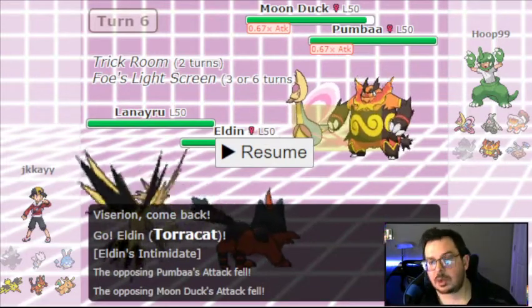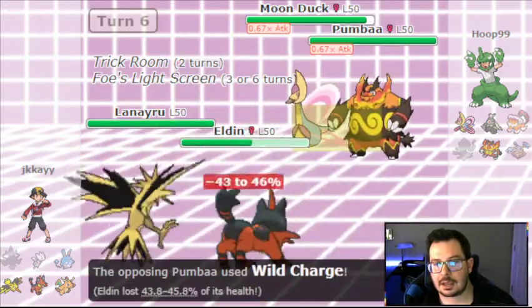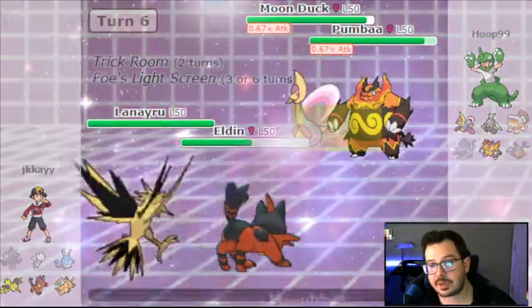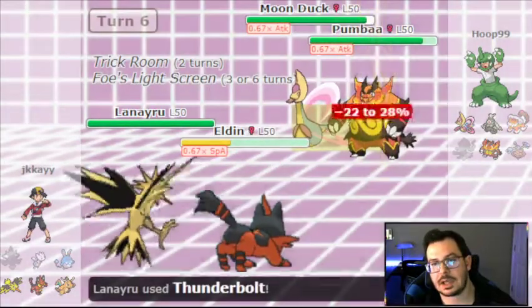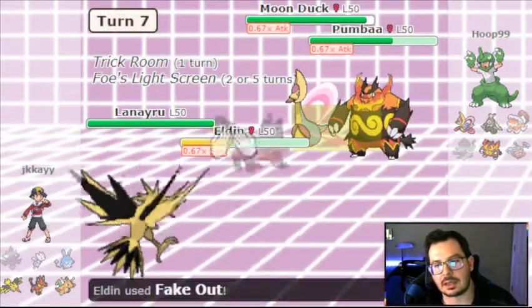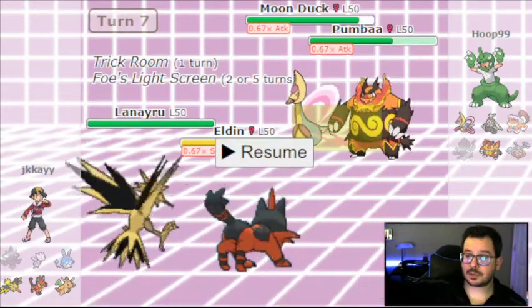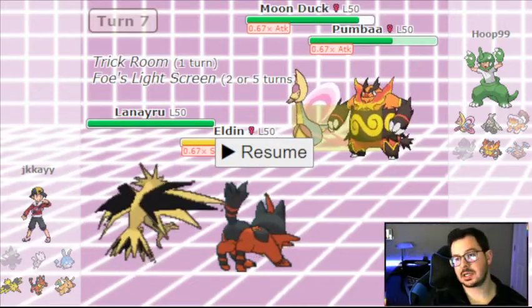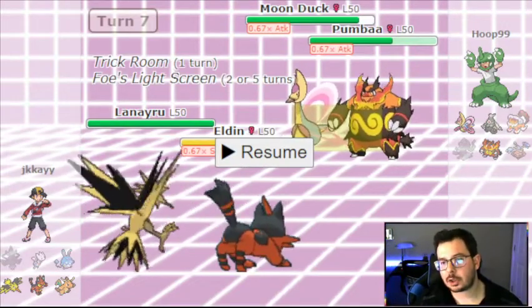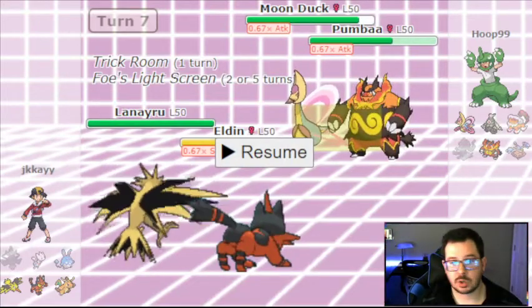So I swap out the Torracat, get the Intimidate off on the Emboar, which is great, and now Wild Charge does less than 50%, which is awesome. We eat up the Moonblast really well, and Torracat's essentially done now. I don't need it for much more than just another Fake Out. Interesting play here. Cool play. Fake Out went first, and the Sucker Punch that the Emboar did to the Torracat actually didn't work, which is really cool.